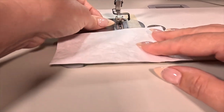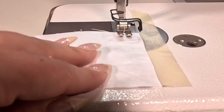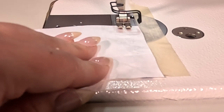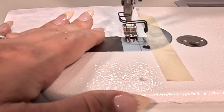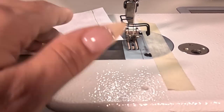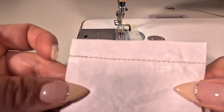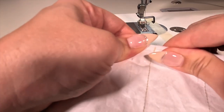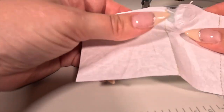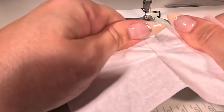The next big question is whether or not you can sew Tyvek, and the simple answer is yes, you can. I did not use a special needle or thread. I just threw it under my machine and went for it, and it turned out a pretty clean stitch. Then I tried to see how strong it was — Tyvek is really strong. I stitched a second line and tried to rip it. I don't think anybody's going to do this to their dress, but I just had to see how much it can withstand.